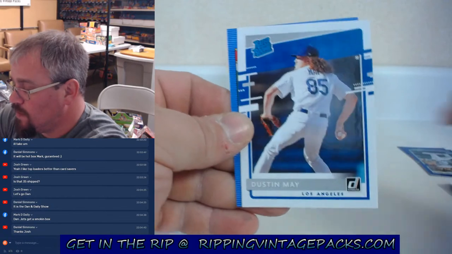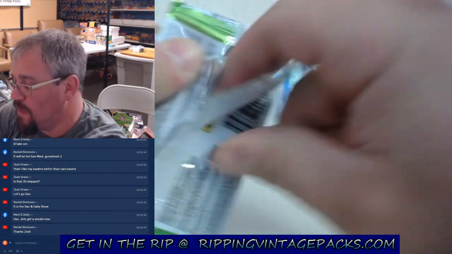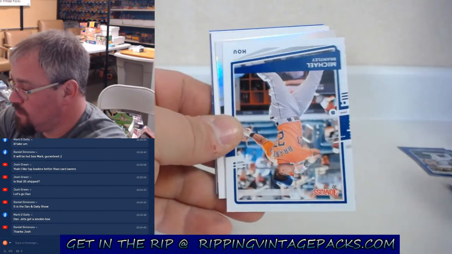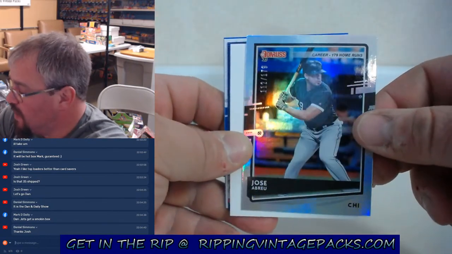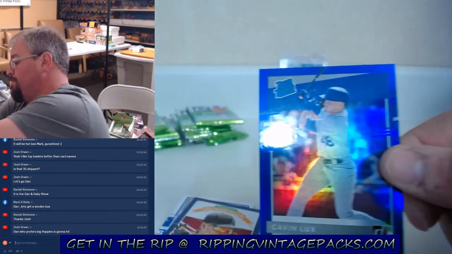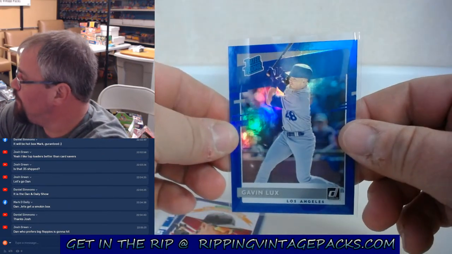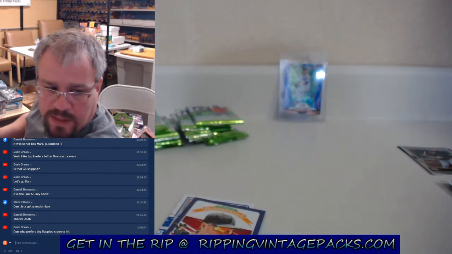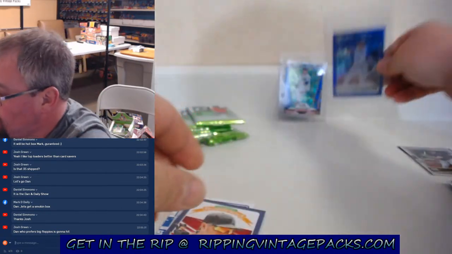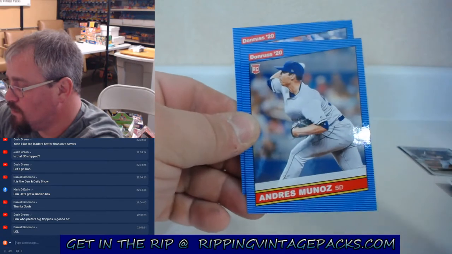Kepler on the color there. That's the May. And Gooden. Here's a big fatty, Dan. We'll see what's in it. Gonzalez. Brantley. Abreu numbered to 179. Career home runs. It's not bad. Gavin Lux Blue. That's the first blue we've hit that's anybody really good. Chris Bryant, Munoz, and Bradley.